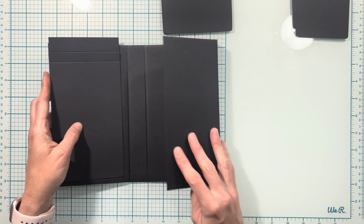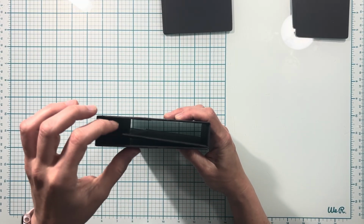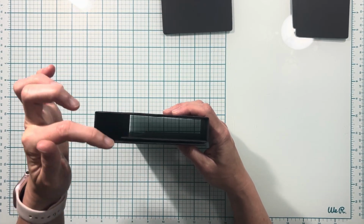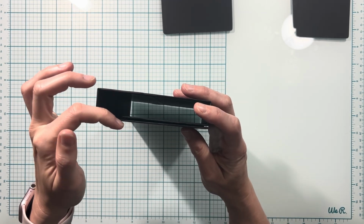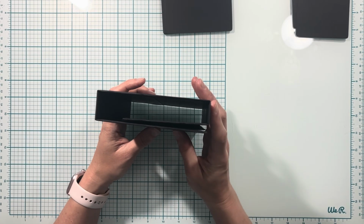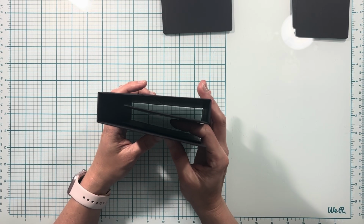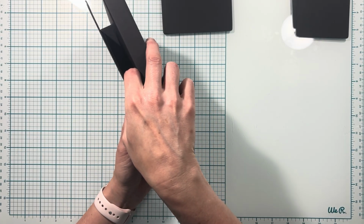And the other reason is because when this is closed, there's not a ton of room between this front cover and this one that flips over. So we don't want to put too much stuff in here to where it's too bulky and then it can't close and your little folio starts to get that too wide of a spine over here.